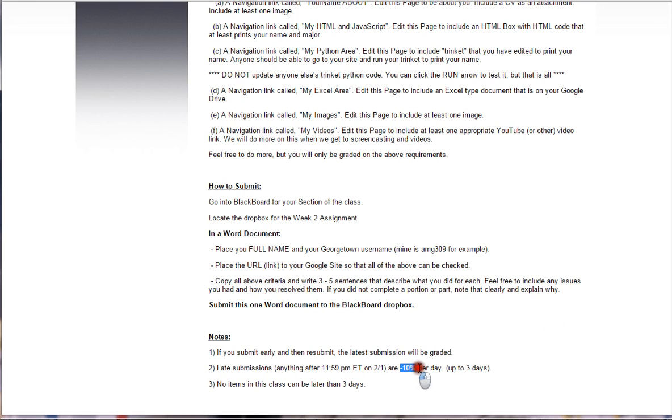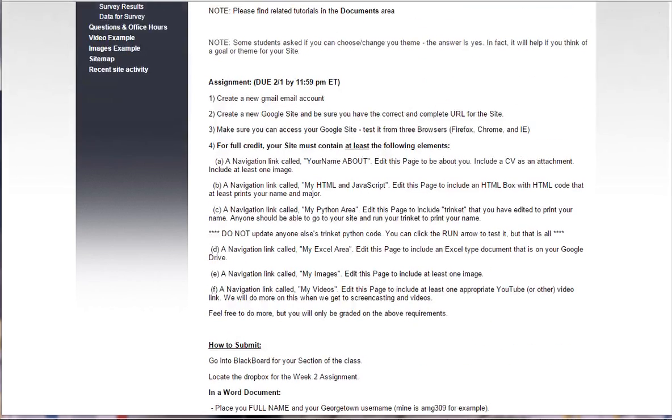Now, normally it was going to be 10% per day, but we've decided to negotiate this, so I'm going to update this. This looks like a typo to me. We negotiated a 12-hour grace period, so you can actually submit it on February 2nd by 12 noon Eastern Time. But any time after that is just minus 20%. So it's not minus 10% per day. It's just minus 20% after the 12-hour grace period has passed. So you can ignore this, and I will remove it from the site and update it, because we negotiated that in our last class.